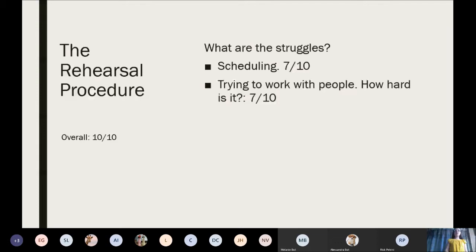So these struggles are nerves. Everybody's nervous. We're nervous you're going to mess up, but once you actually get started, it goes way easier from there. So it's just a 2 out of 10. Also, opening night overall is a 2 out of 10.